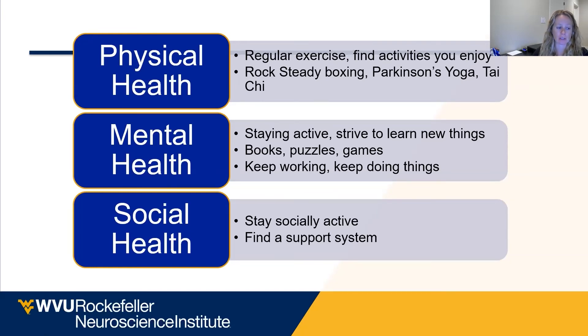Ultimately, I always bring up to patients what I call the trifecta of health: we should be physically active and physically healthy, mentally active and mentally healthy, and socially active and socially healthy. This doesn't happen by chance — it requires effort. COVID has had a big impact here; many patients have had significant decline because their physical, social, and mental activity all decreased. No matter what we do — DBS, medications, anything — this has to be our focus.